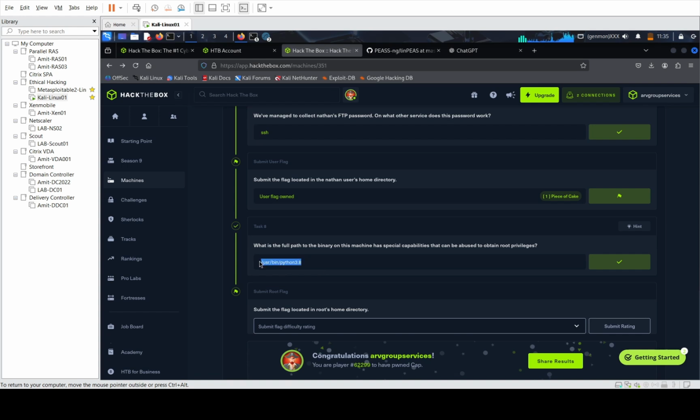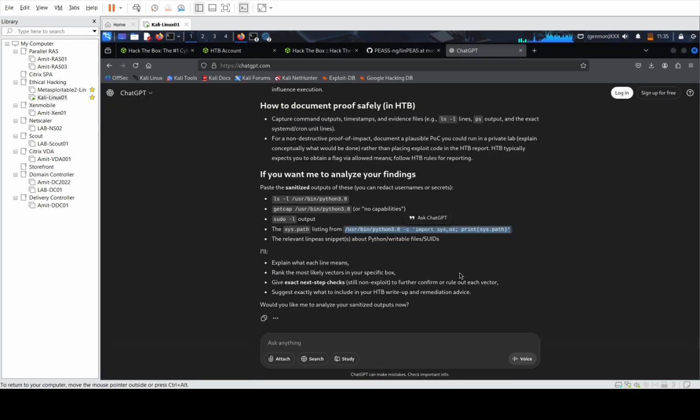But I have already done this challenge in my hack tests. I found that this was the directory, and I was able to get admin access, and I was able to abuse root privilege with that vulnerability. ChatGPT or AI can be risky when it comes to bad actors because AI can trick you and give you a lot of hints. So I hope you liked it, and that's what I said.